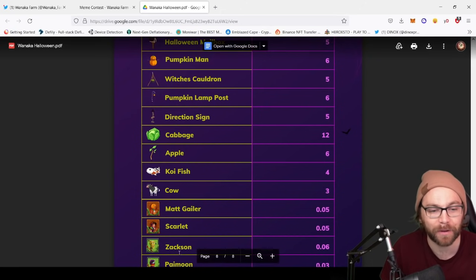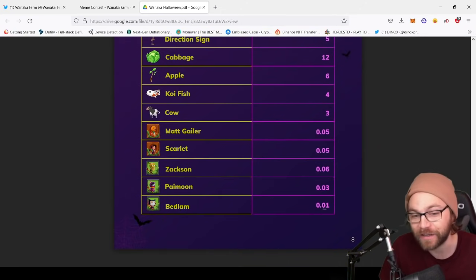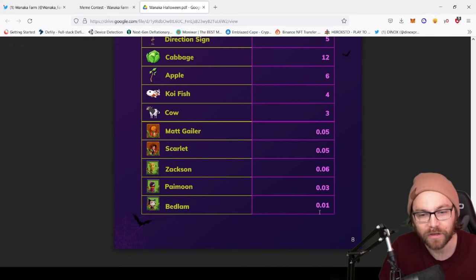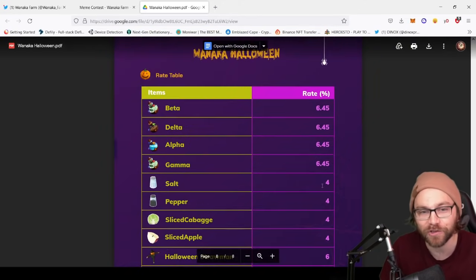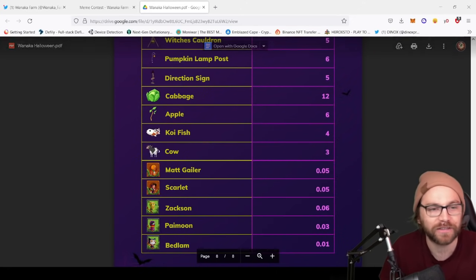So we can see that Pymoon and Bedlam are really rare, like 1 in 0.1. That's a crazy percentage. So is it 1 in 1,000? 1% would be 1 in 100. 0.1% would be 1 in 1,000. It's a really rare drop. So if you get them, they could have a lot of value in the future. But if you think about it, you're going to have to invest a fair bit of Wana token.